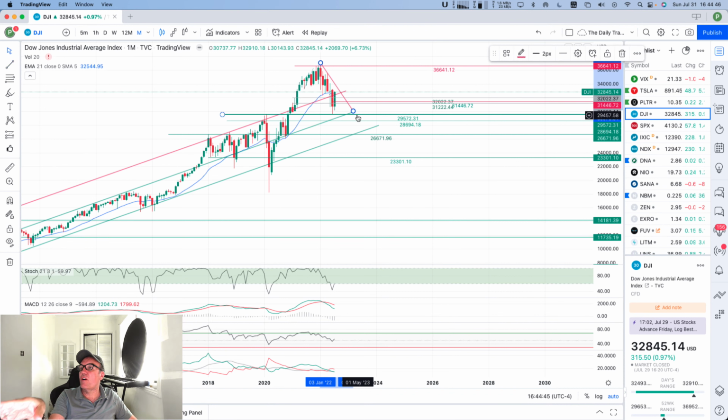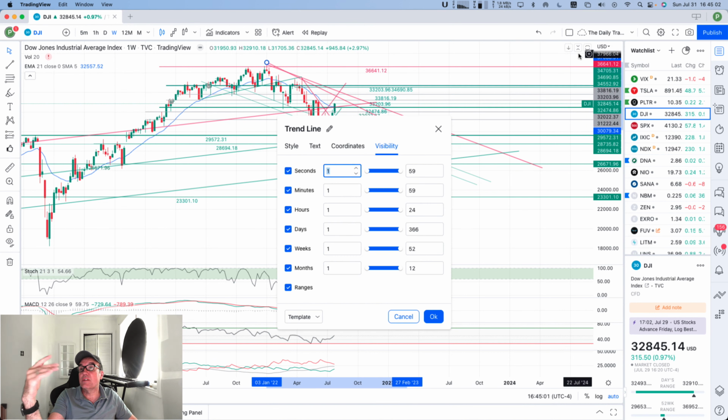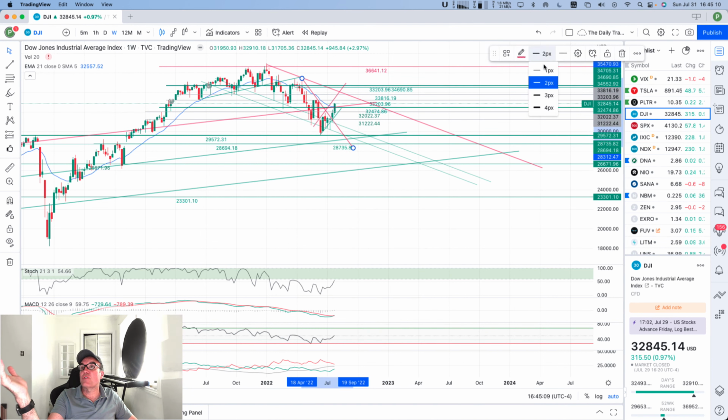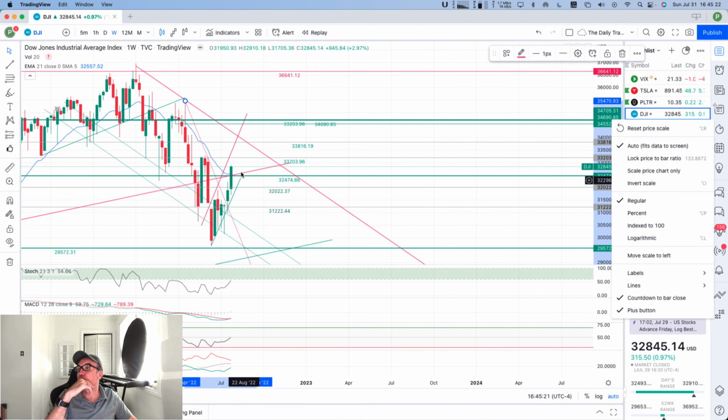So basically, so far, monthly wise and weekly wise, we are not yet there at 100%, in part because we are still in this downward channel. To be there a little bit more, we will need to break outside of this channel so that the indicators start to show us a move. If I count the number of candles between here and here, we might have 3-4 weeks, maybe 5 weeks, of the stock market going up as a trend before we need to look at what is going to happen with the resistance.